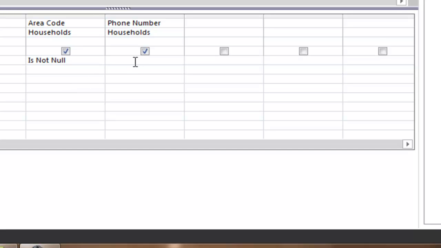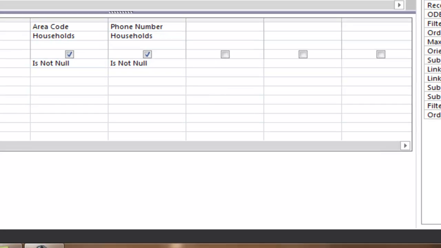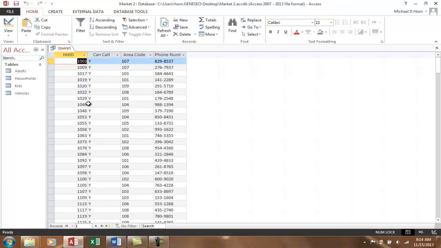And then again, we're going to want to do the same under phone number, because when we make this list up, we want to make sure that we have both parts of the phone number. So again, we would say here "is not null." And now when we run this, we'll have a nicely trimmed up call list that we turn over to whoever, and they can call and make the marketing pitch or whatever.